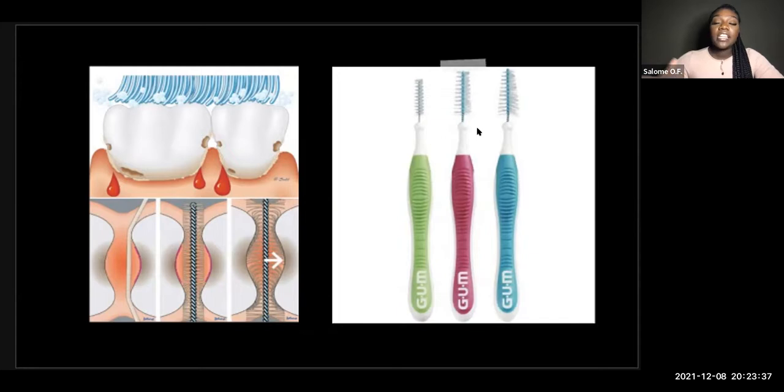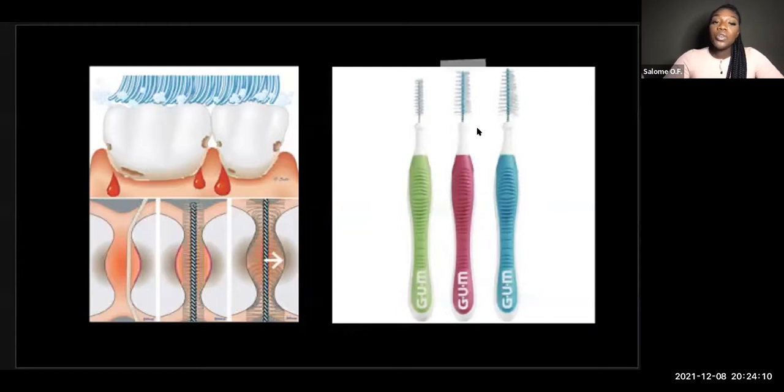So there's different sizes. There's big size, small size. You have to determine which size fits in which area. You may need to use 3 sizes for your mouth. It all depends. But if you go to your dental visit, your dentist will be able to tell you what sizes you need to use, and you'll be able to more efficiently clean those areas, because floss in those areas won't work because of the way our teeth are shaped, that little floss is not able to actually contact the tooth to remove that plaque and bacteria.